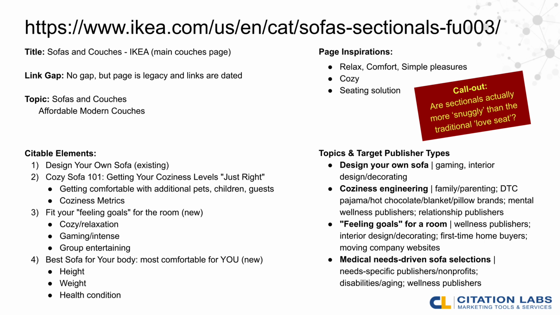Well, then I was thinking about my 107-year-old grandfather. He's passed, but he had trouble getting up out of chairs, right? Like at that age. So lifts are things that can be really helpful to folks. So, beginning to think about and unpack this idea around best sofas for your body type and that fit you.